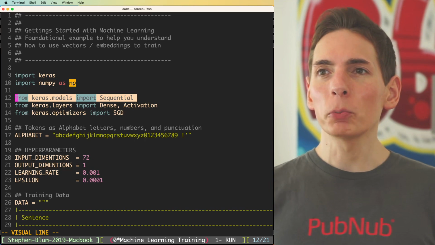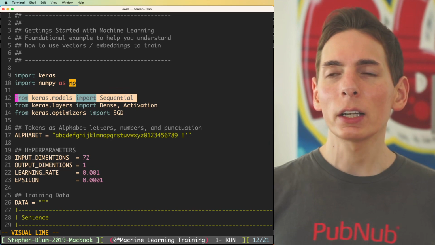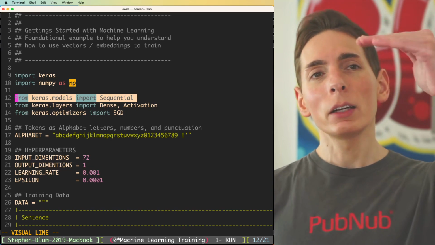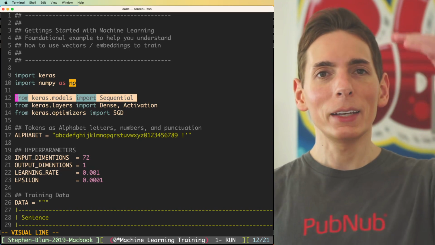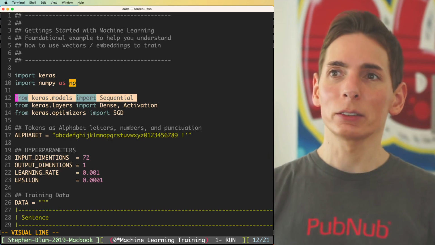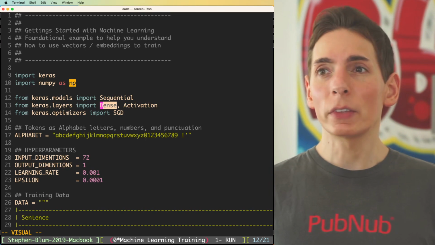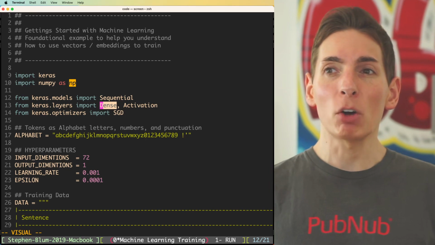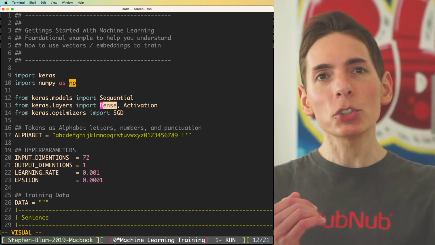So we're going to give ourselves some quick access here to the Sequential model in Keras, which allows you to define a model and then append layers based on your needs for the AI model. It will step through each layer and perform the tasks that you've stacked on it. And these are the layers that we're going to be using in the Sequential model. The Dense layer is just a full matrix, a straight up matrix, and you can define the dimensions of that matrix.